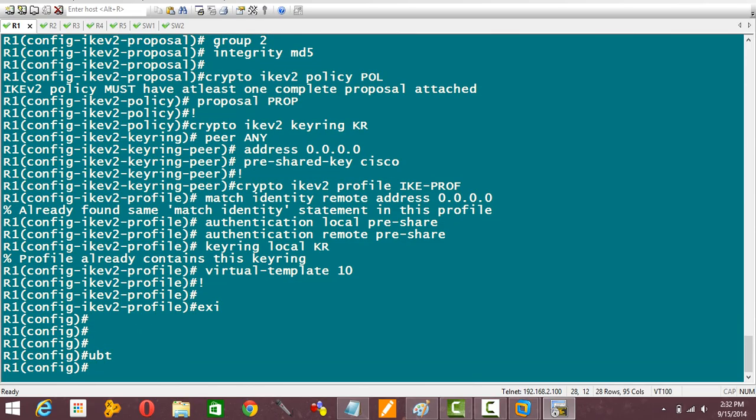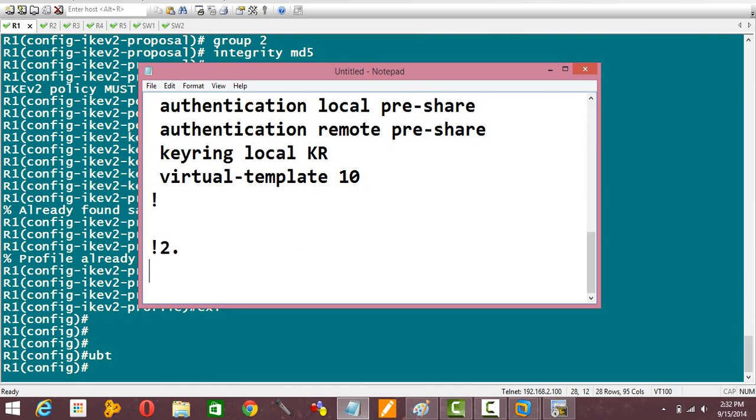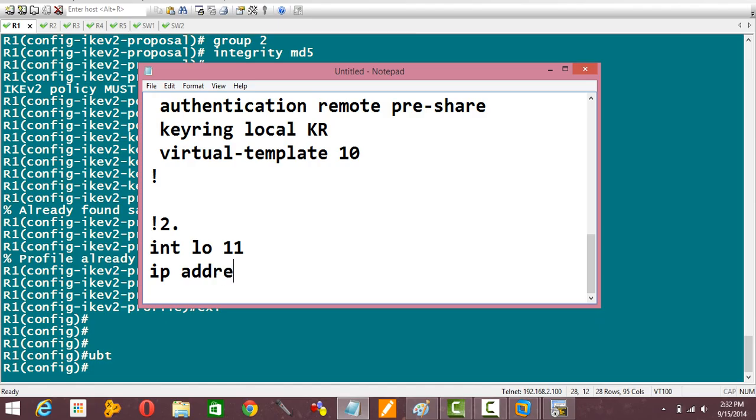So interface, do that on the notepad. Step 2 is interface loopback 11 IP address on the 1.